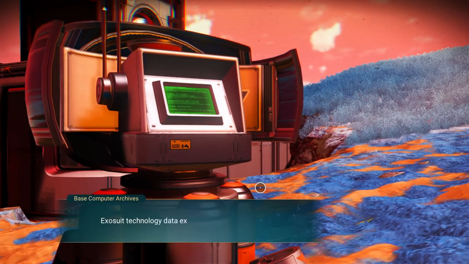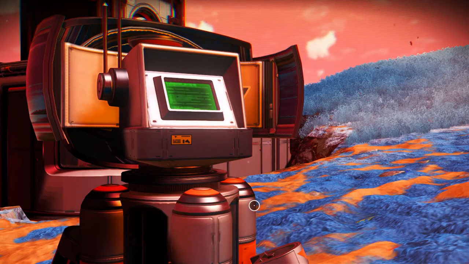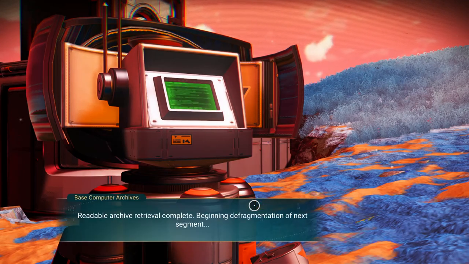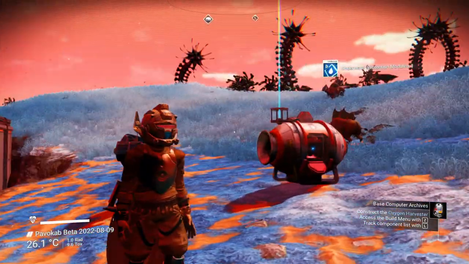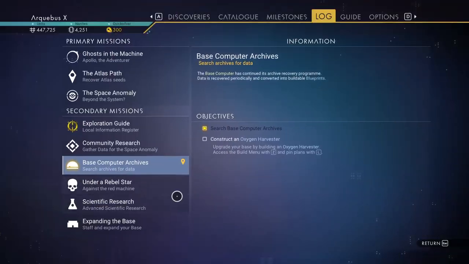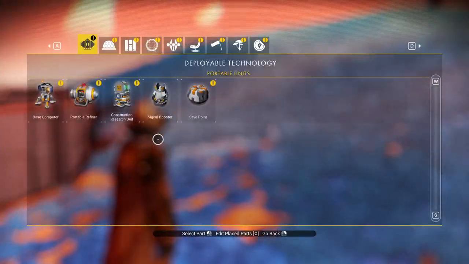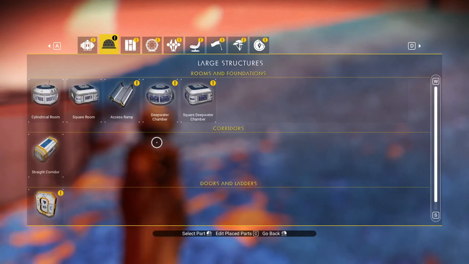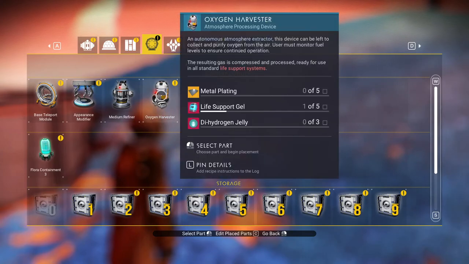Alright, we got some blueprints. Personal upgrade module. Synthesized from data scraps. Alright, so we need to make an oxygen harvester. Is that something that I planned? No, I guess not. It just wants us to do that. Well, I don't mind doing it. I definitely want one. Do I not have the blueprint for that? Oh, there it is.